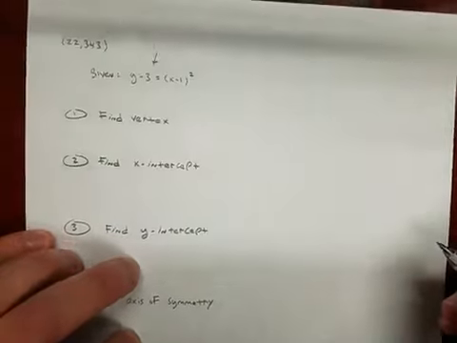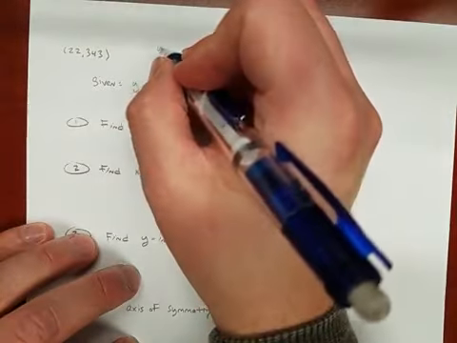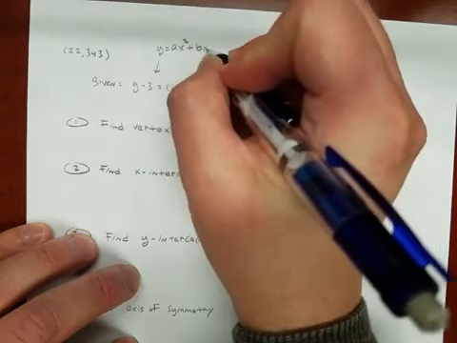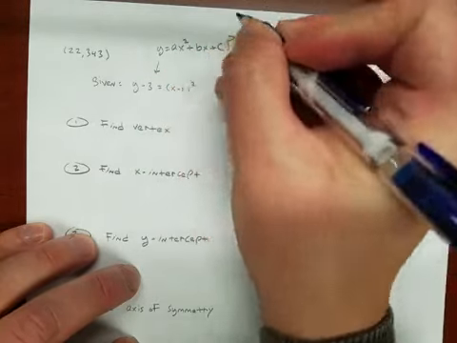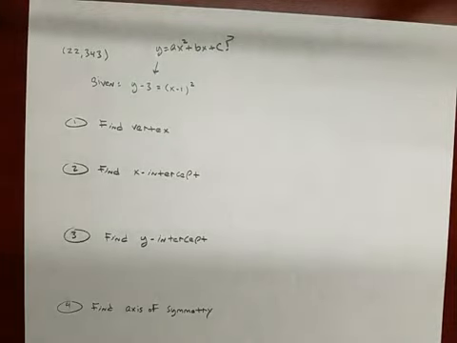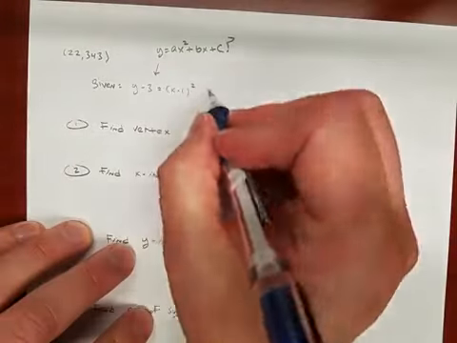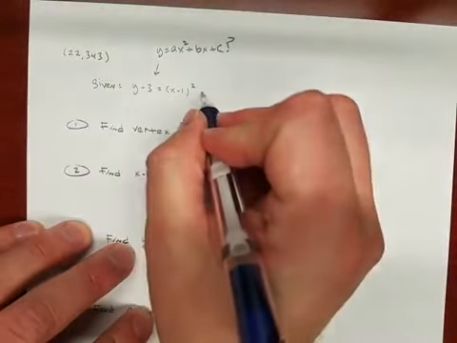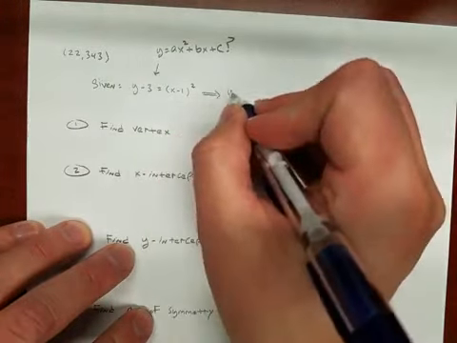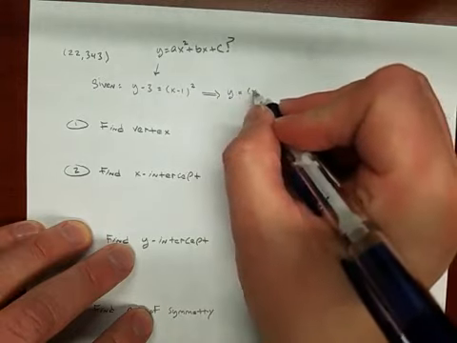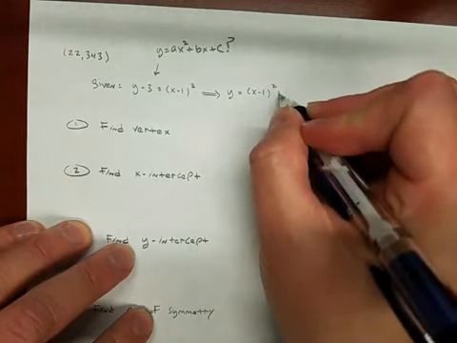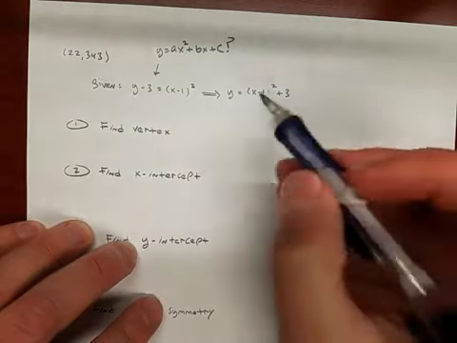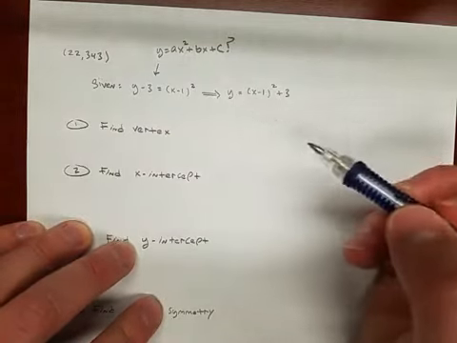So the vertex. Well, I think I should get to the point where I've made this look like that formula I gave you. So here's my thought process. I can say, okay, is this going to be like this? I'll put a question mark, as in, can that be? Well, let's try to work on it. What can you do there? We could move the 3 to the other side, and that seems like a good start. So if we do that, then it looks like this. And are we there yet? No, we're not quite there yet.